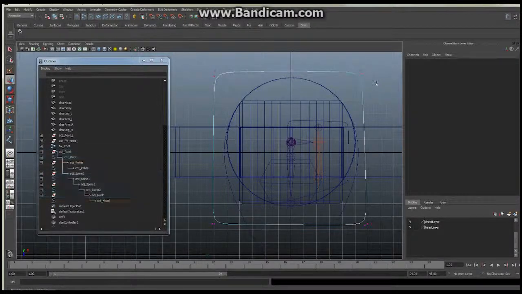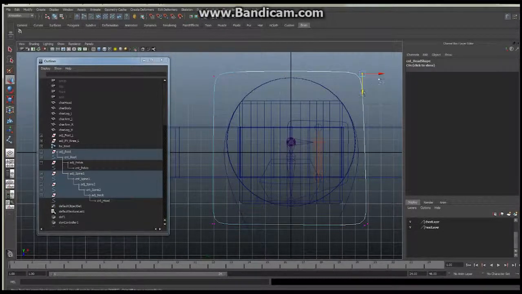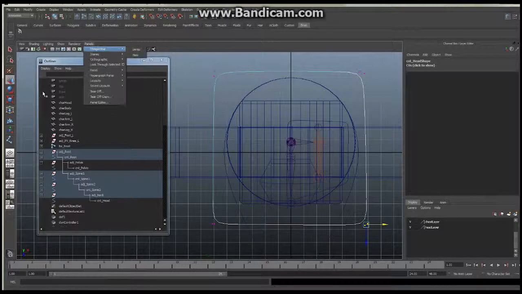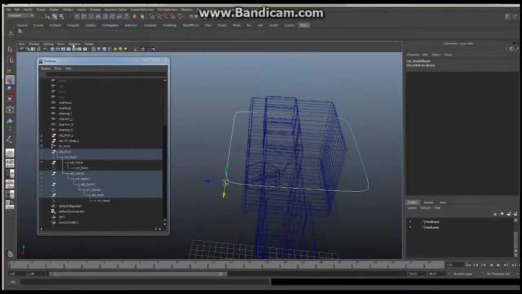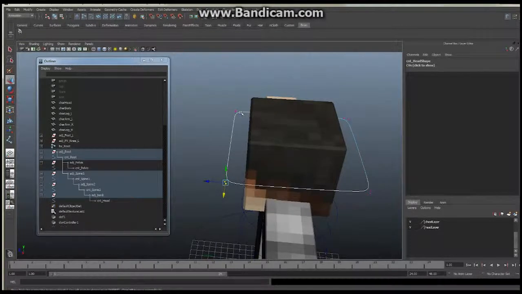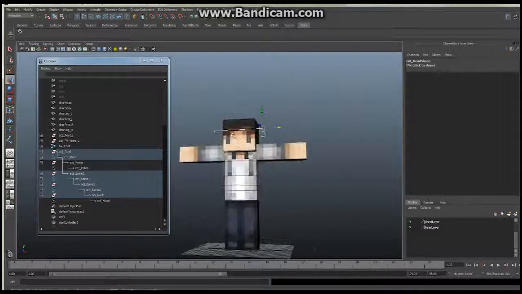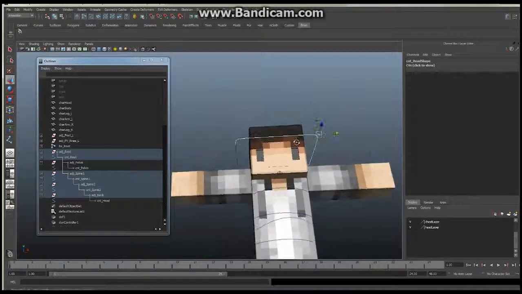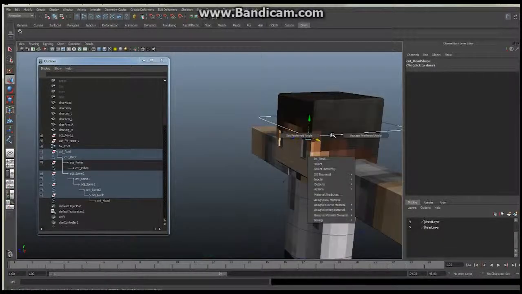Take your time, make some nice controls. Nice controls always go a long way. Perfect. Anyway, leave it like that for now. If we take a look at in this mode and we say shading, smooth shade, that's obviously much easier to grab than the original one was. Go through and change your other controls however you want. I'm probably going to slim this down later so it's not so huge.